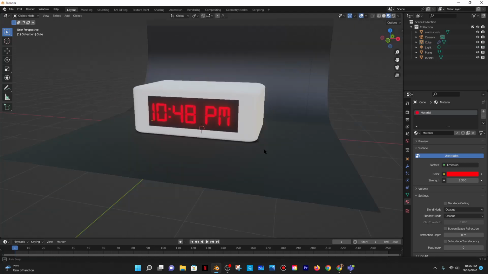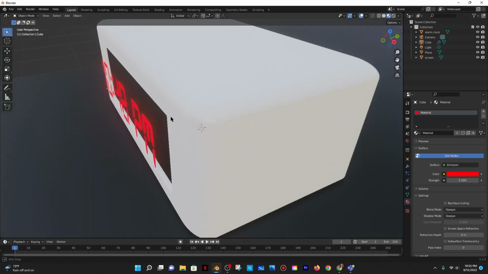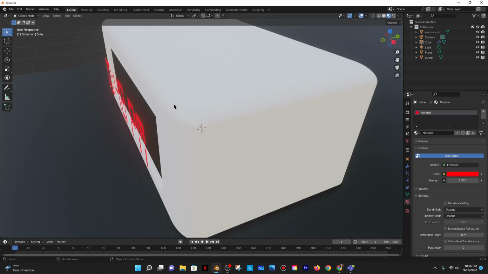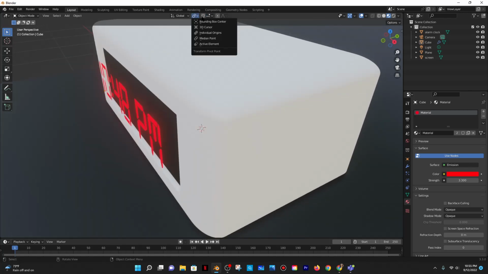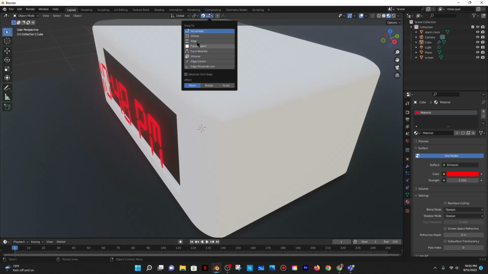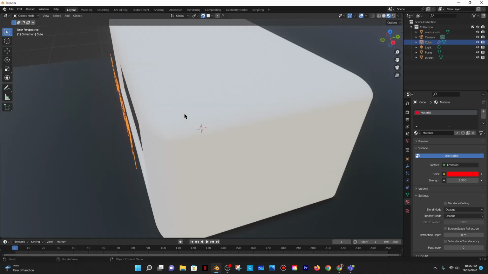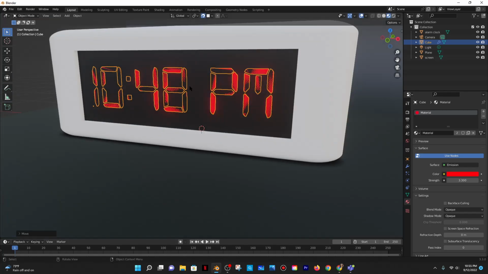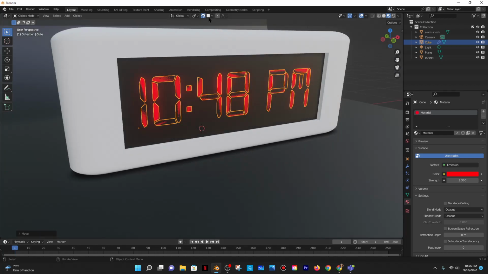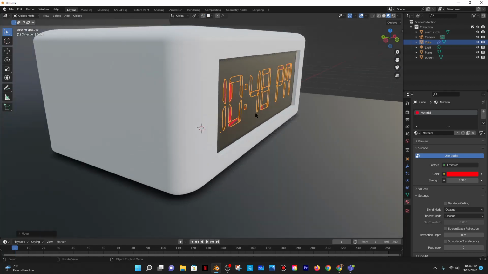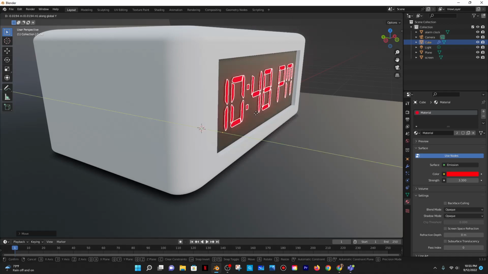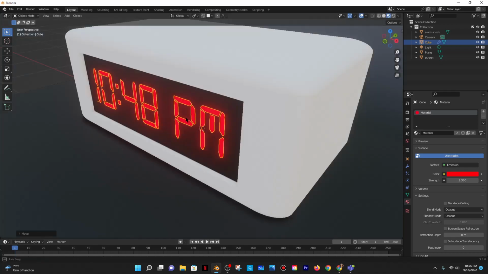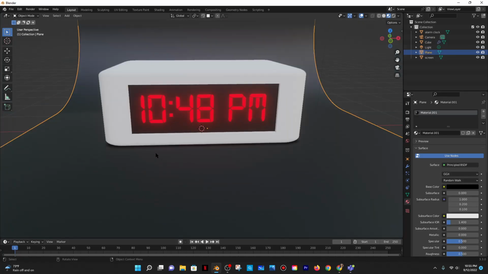Alright, so that's that. Obviously I have to put it so much more backwards, and what I could do really easily is I can just turn on snap and then snap to face. Where is it? Face project. And then I can just select this and then do G and then Y and it'll snap to its nearest face. So it's gonna snap here and you'll see that it's gonna be a little bit clipping through. So then at that point you can just do G and then Y, just move it slightly upwards or forward, I guess.